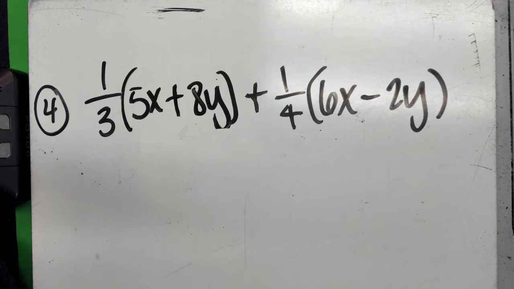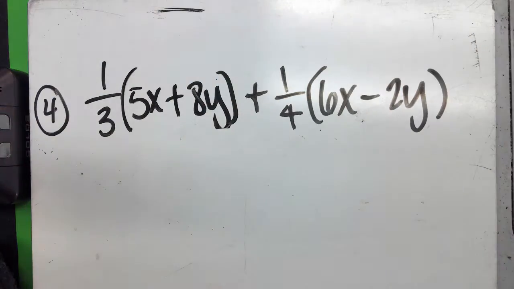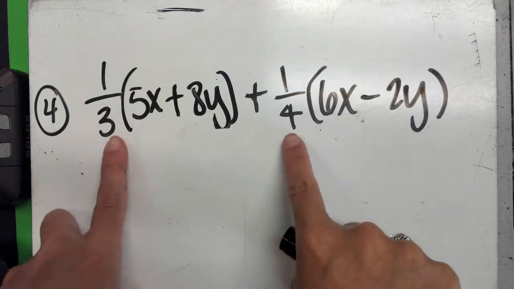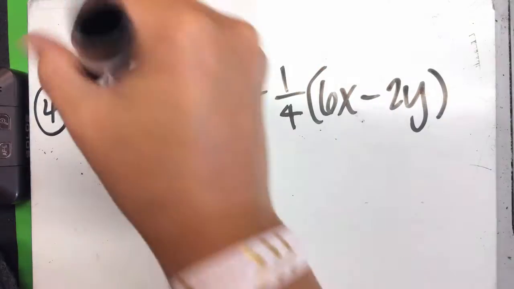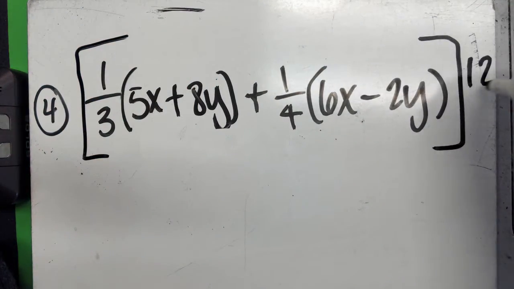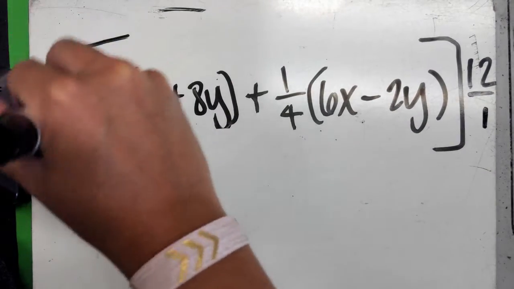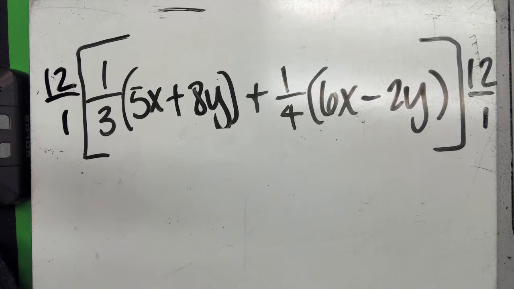Alright, so the way we get rid of fractions, first thing we have to do is find a common denominator. Y'all know what that is, right? What's the common denominator between these two? 12. Good. So we're going to multiply this whole thing by 12. That's what we're going to do to get rid of that fraction. Yes, y'all were. Now, when I do this, do I have to multiply this by 12? This. That's a lot of work, right? Do I have to do that, you think?